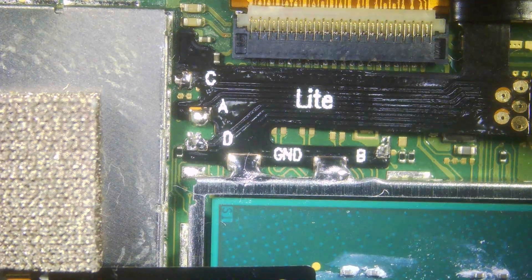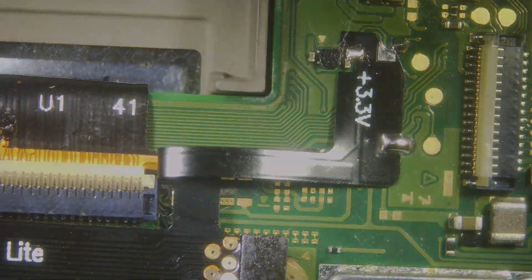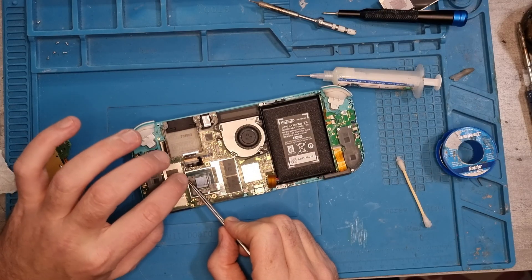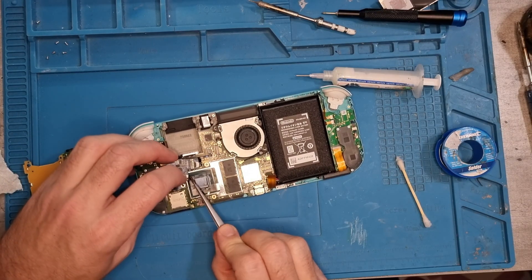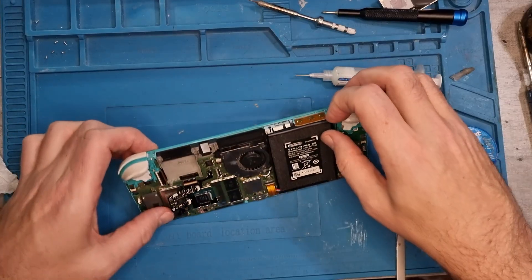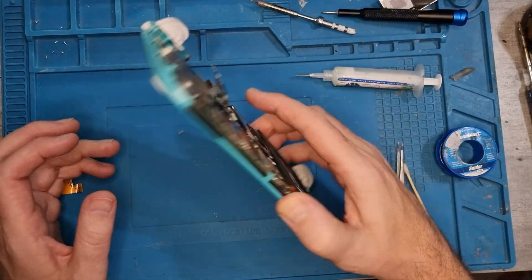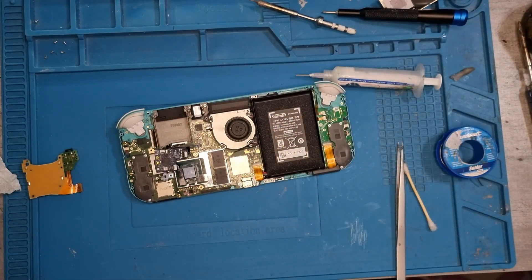They all look good, they all look solid, and hopefully we'll have a fully working machine. So you just need to bend this ribbon cable over a little bit, put it into an S shape, and then we can connect the mod chip. Make the top connection first, then the bottom connection — pop them in. We're going to give it a quick test — battery and ribbon cable. Press the power button, we're getting a flashing light which is always a good sign. Flip it over — no SD card, and we know it's working.